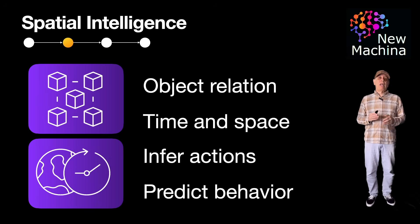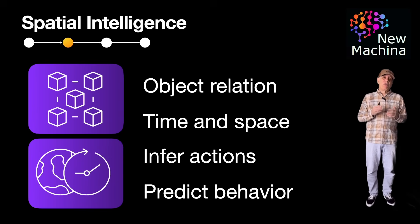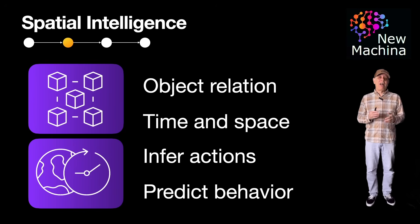So what does it mean to say from 3D to 4D? It means bringing 3D space and time together. Fei-Fei Li's vision includes incorporating temporal reasoning so the AI isn't just analyzing static scenes, but understands events over time. Time is the fourth dimension here. This 4D understanding helps machines track movement, predict interactions, and adapt to evolving environments. Spatial intelligence helps AI grasp not just what's happening now, but what's about to happen based on movement and context.